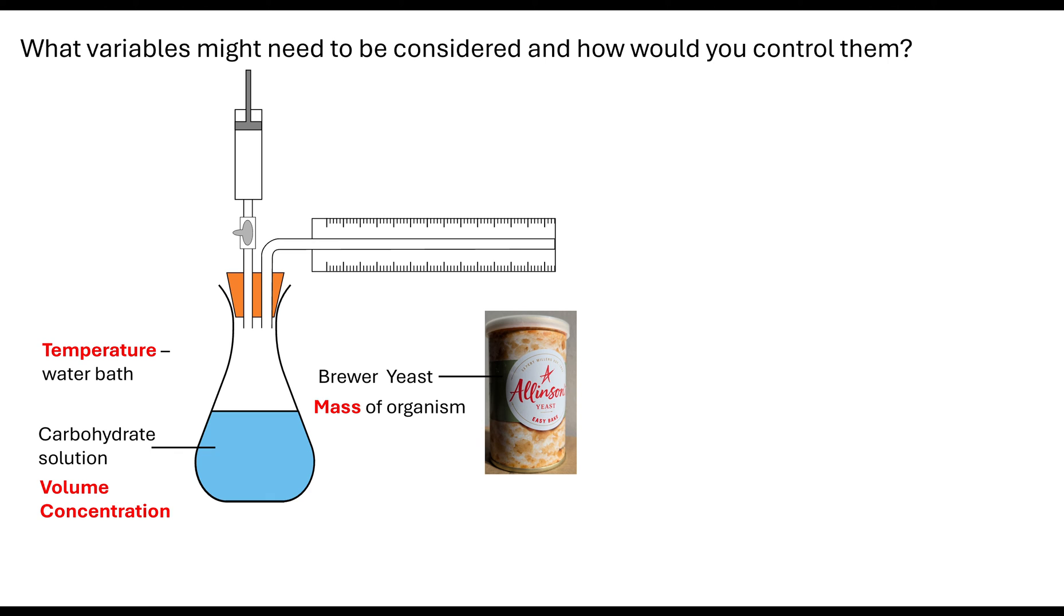We need to consider the mass of the organism, because obviously if there's more of the yeast, they would respire more. So we'd need to control that. What they might do is they might try and throw you off by giving you different organisms. So it should be about yeast, but if it's not, they are therefore looking for you to understand if it is a photosynthesizing organism, i.e. a plant, so we're looking at a pea that is green, has chlorophyll molecule, it will be using light for photosynthesis. Therefore, the rate of respiration might be being counteracted by the rate of photosynthesis.